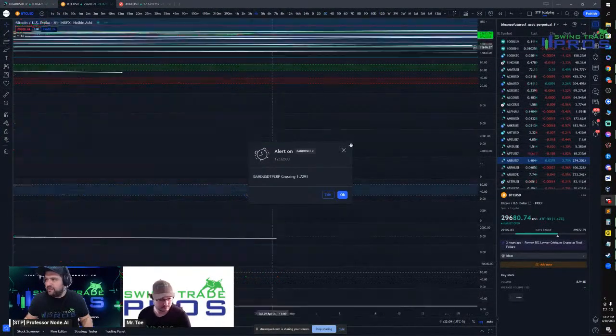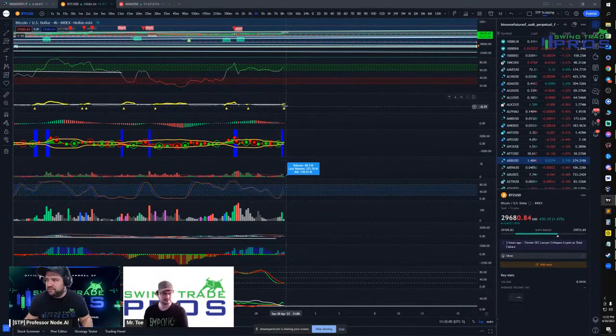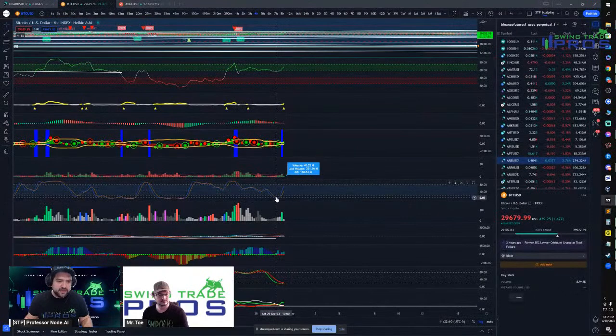We go to the 4-hour chart, the smaller time scales, we can see volatility starting to spike up here, with the stochastics also poised to make a move higher. So it's looking pretty good here in the short term. Over the next week, I would say it looks like we're going to see some price action to the upside.